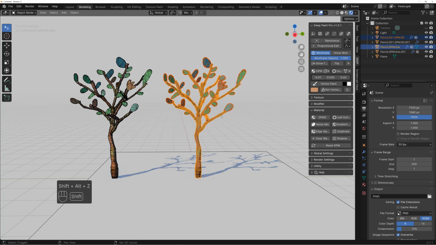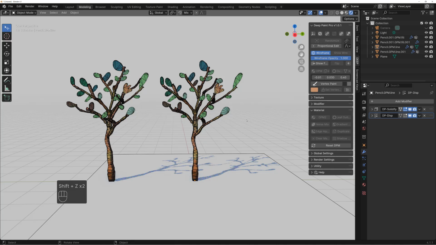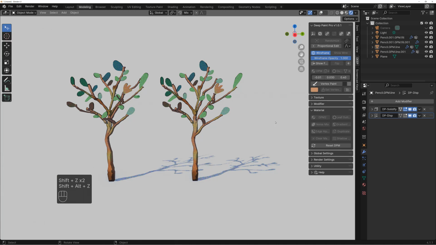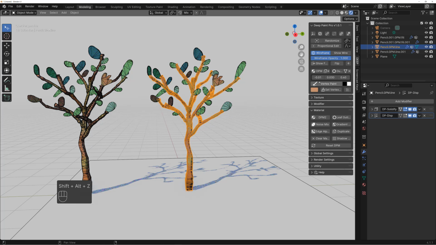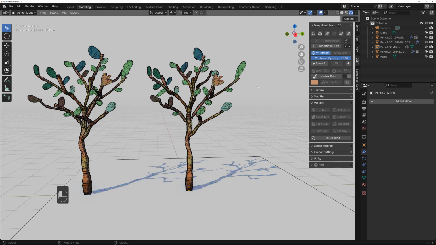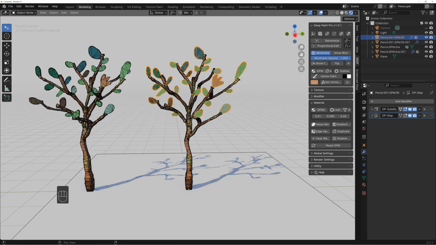And I can just join these two, but then there's a modifier applied, the one I was using for outline. So I want to remove this one before joining these two objects. So I'm going to select this one, and with this one it applies visual geometry to mesh. Same for the leaves. So the modifier is gone.